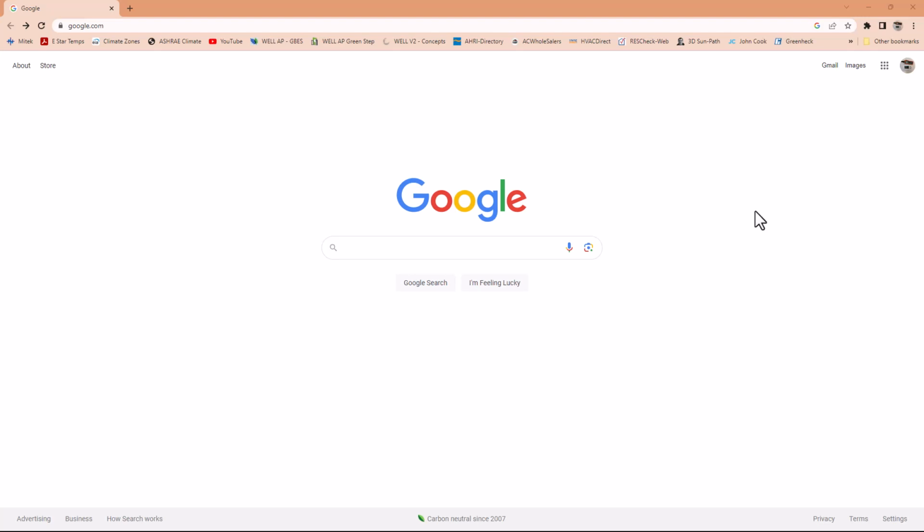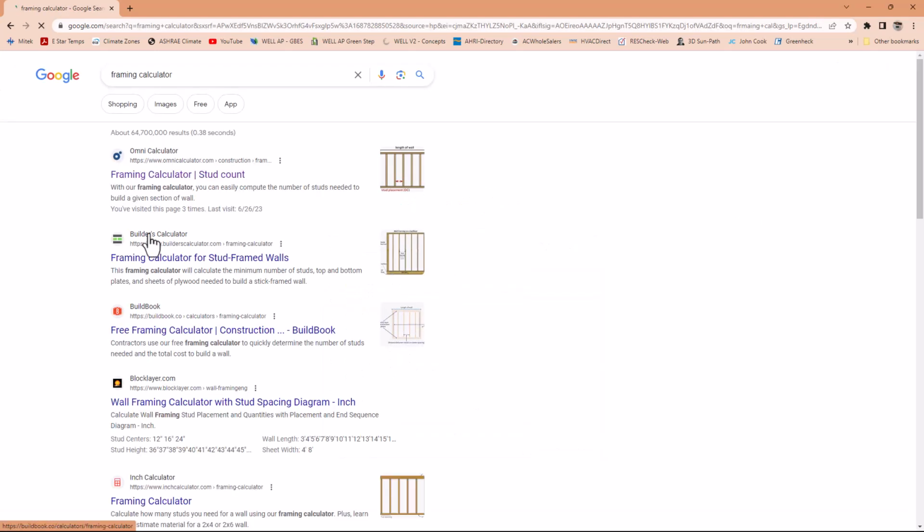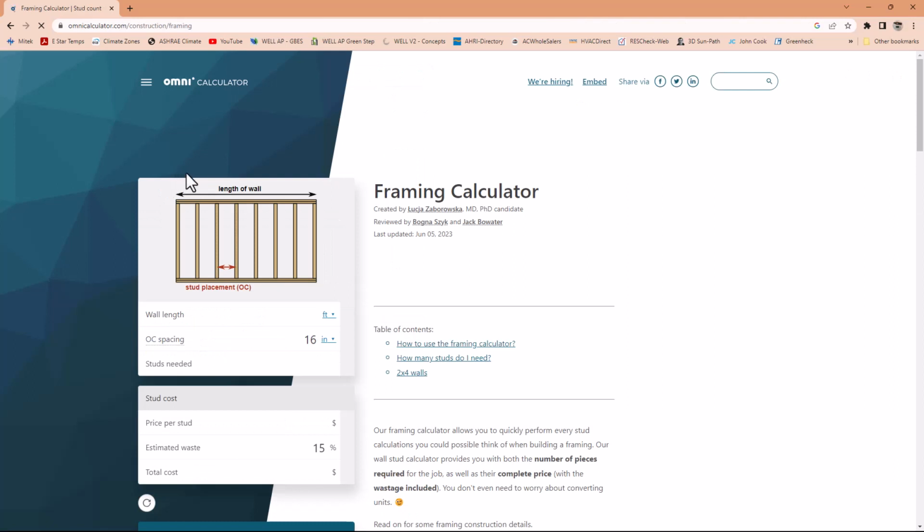It's also very important to have another resource, another tool online. So anytime you can always find any calculator online. Let's see what we find in Google. So in Google, we're going to put framing calculator. If we put framing calculator, we're going to have this Omni calculator, and this is not advertised. I'm not sponsored by anyone. I'm just putting it in Google. So framing calculator, and this is a very quick and easy way to just do the calculation.